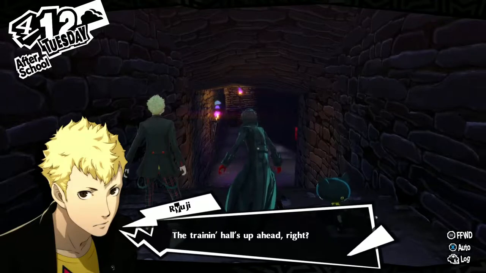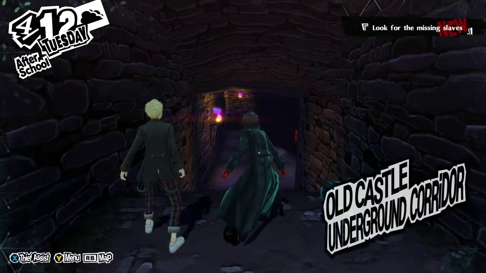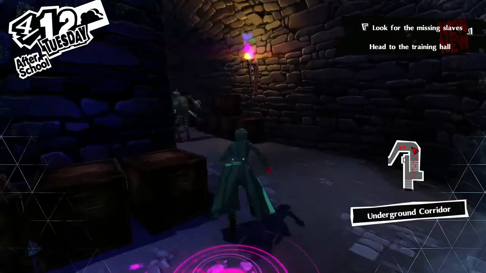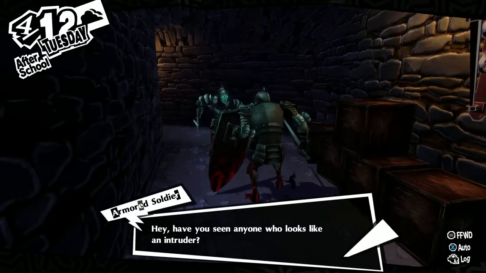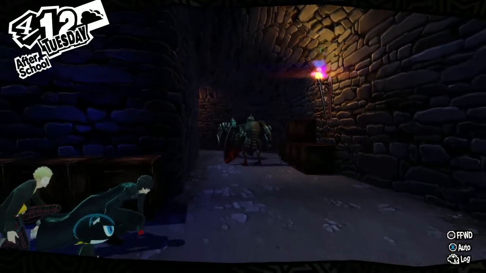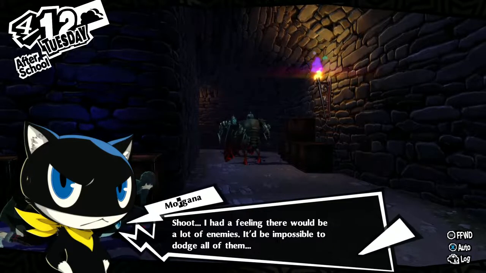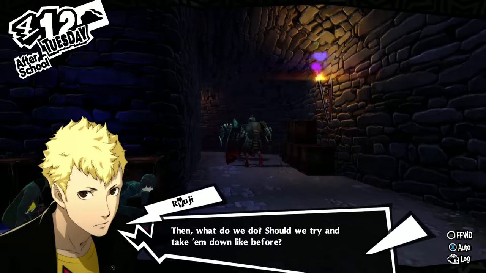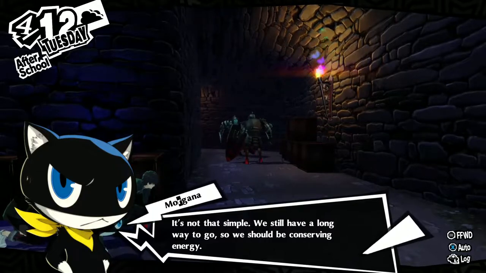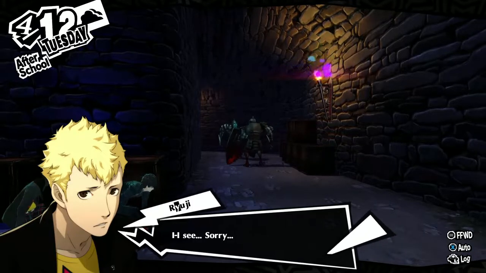Hey. Training hall's up ahead, right? Yeah, it's a little further. Make sure you watch out for any guards along the way. Have you seen anyone who looks like an intruder? No, nobody yet. Shoot. I had a feeling there would be a lot of enemies. It'd be impossible to dodge all of them. Then what do we do? Should we try and take him down like before? It's not that simple. We still have a long way to go, so we should be conserving energy. I see. Sorry.